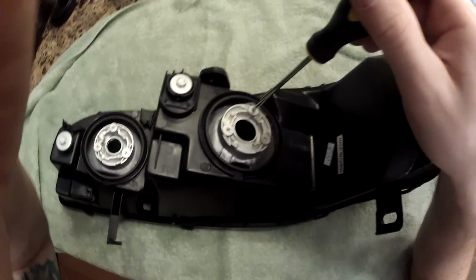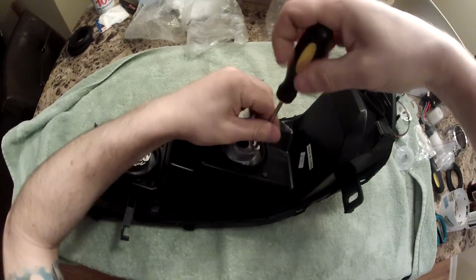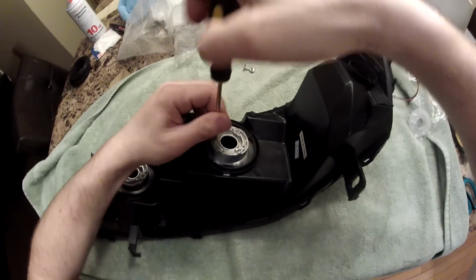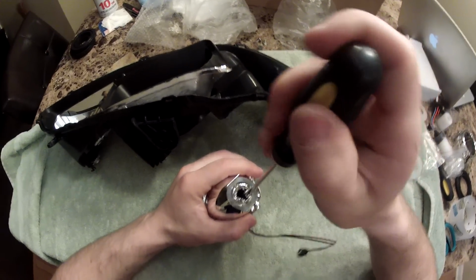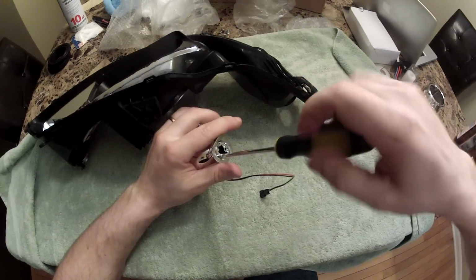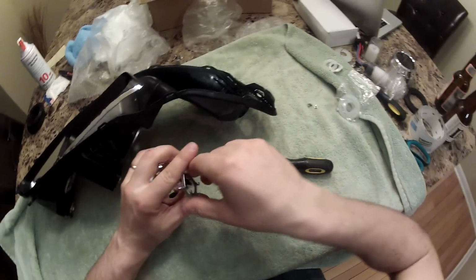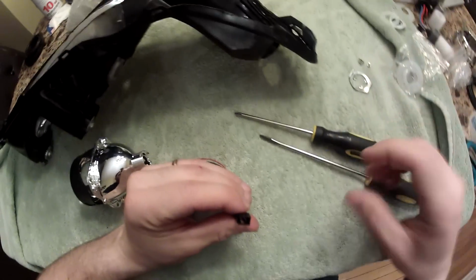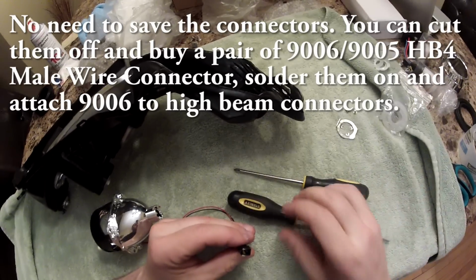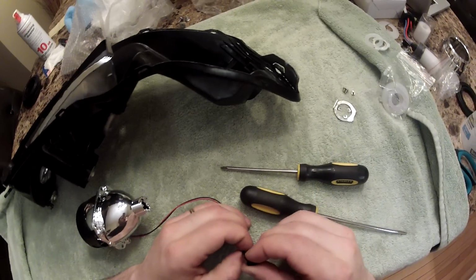So remove these 3 balls here. Remove this connector. Now it's really hard to see here, but you need to bend 2 buttons on each wire in there and on each connector, and it will allow you to pull it out.